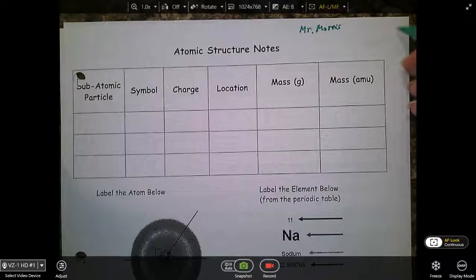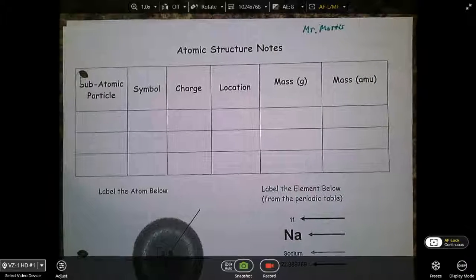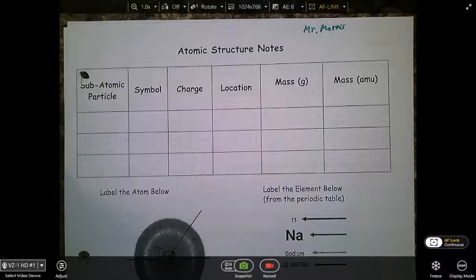I'm not going to put the number up here, but the next number in your table of contents, and I can let you know for your particular class what that number would be when I get back in the classroom if you're not sure. But just look at your table of contents and add these notes to your table of contents.